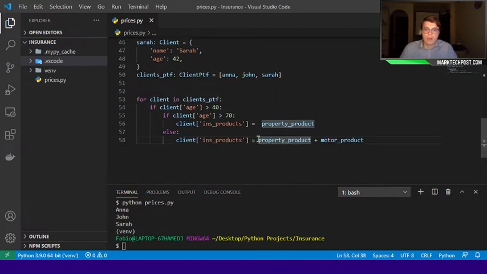And by summing two lists, we are just creating a new list with the elements of this list and the elements of the other one. So this client's insurance product will be a list of 4 elements, because each product has 2 guarantees, remember.